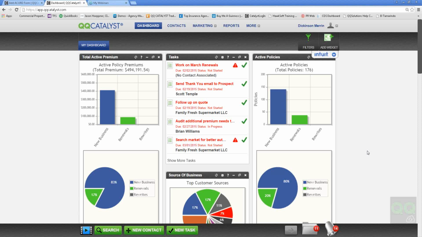I know how much of a painstaking process that was, and now you can do it within 3 clicks. You can have 400 certificates of insurance emailed, whereas before you would have to go through a long workflow and a long email process. So again, continue to send us your feedback. We appreciate all of the feedback that you guys have been giving us. It's done nothing but make QQCatalyst a much better agency management system.